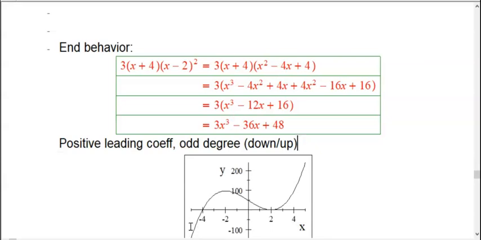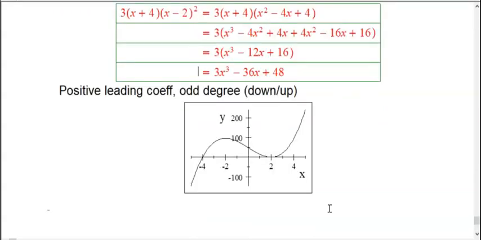We see that it's going down on the left and up on the right. That's the end behavior. Okay, so that's coming from that part. We see that it slices through the y-axis just under 50. That's that 48 y-intercept. We do see that it hits the x-axis at minus 4 and 2. So that's cool. Here's something that we also could have predicted if we had looked a little harder at that square thing.